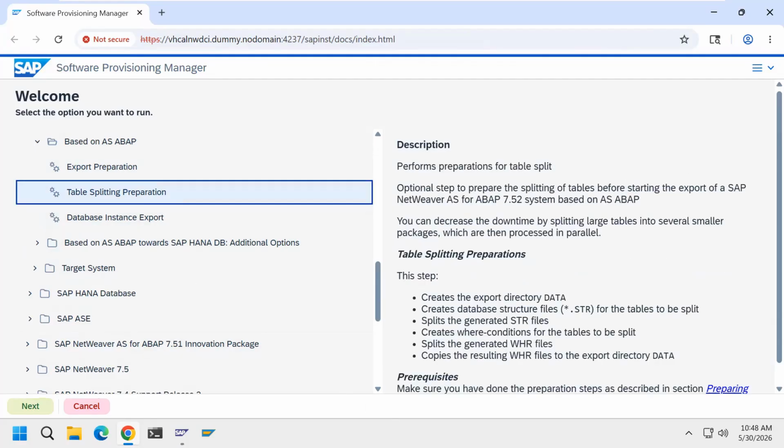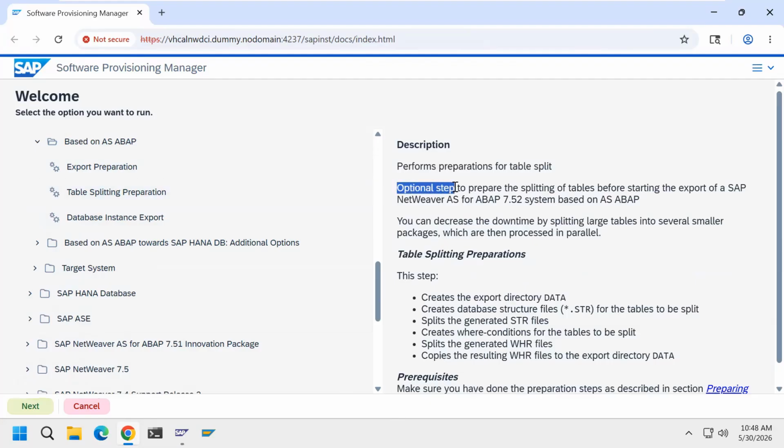Next, table splitting preparation. It is also an optional step, not a mandatory step. What is table splitting preparation? In system copy, there are large tables and small tables. In system copy, small tables are copied fast, while large tables take time. So to reduce the downtime, you split large tables into several small tables.